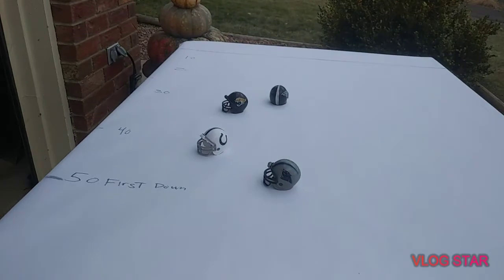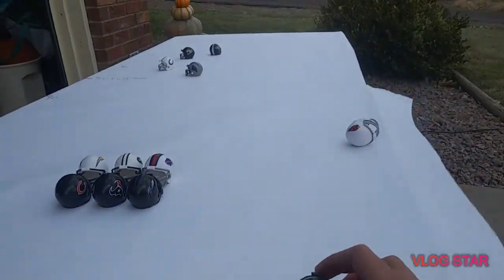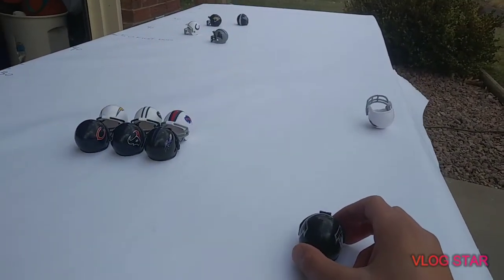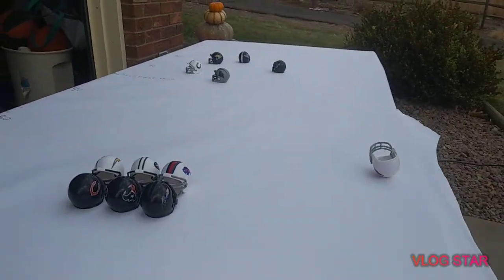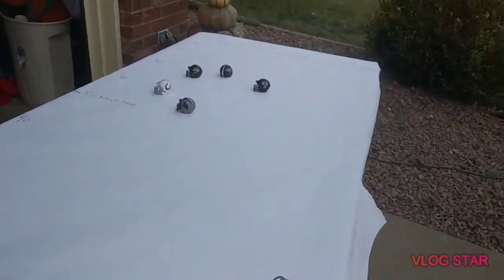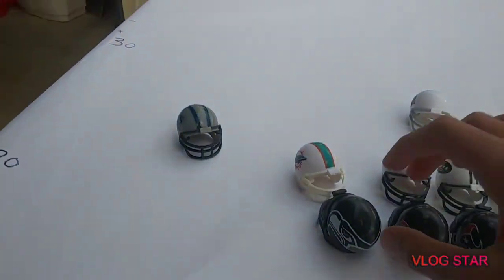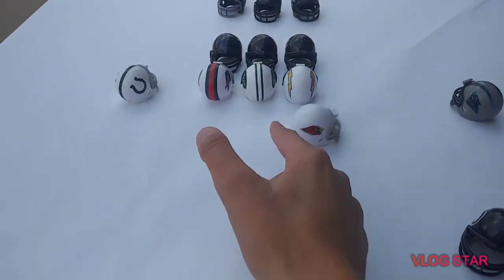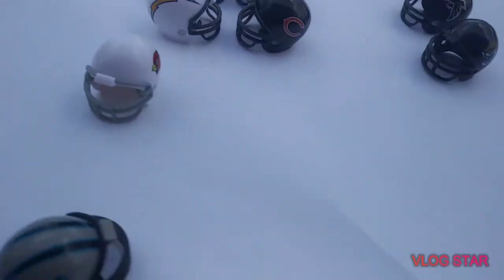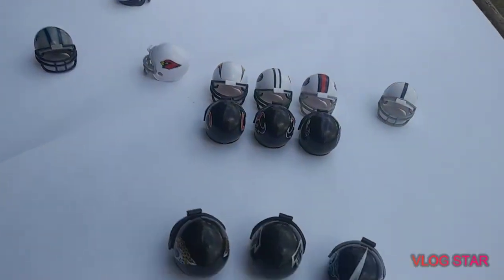The receivers are all the way up here. Matt Ryan may try for the Titans guy over here, but he's not sure if he should take it. He's going to try it — going deep, and that's incomplete because it didn't touch him. Second down. For the first time today, the Falcons are going to try to run the ball. The offense sends out two blockers. The defense can counter by trying to stop the lane they're going to run through. They did pretty good there — one of these guys is going to try to get upfield. That was a pretty good stop.